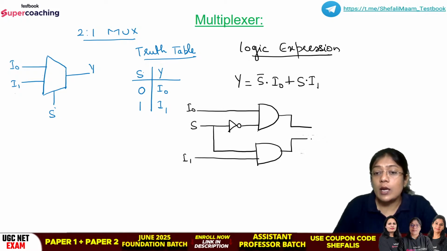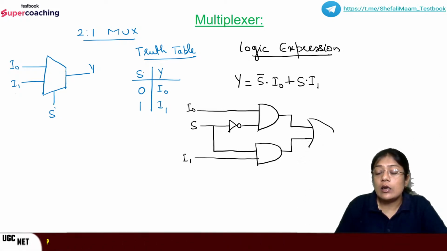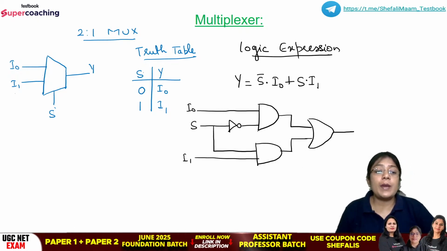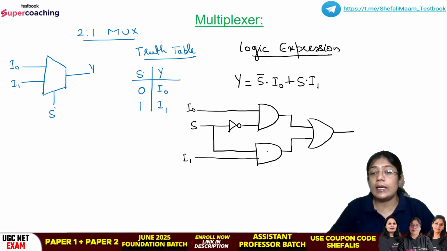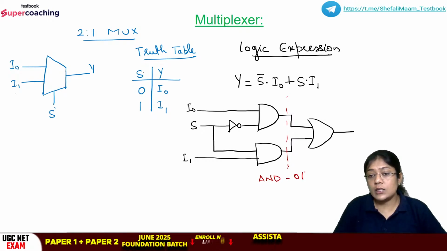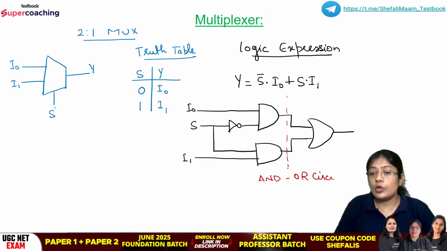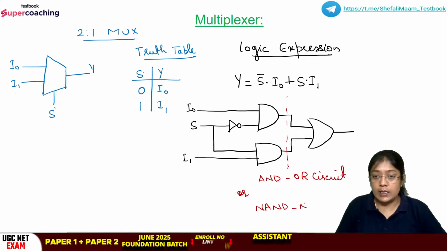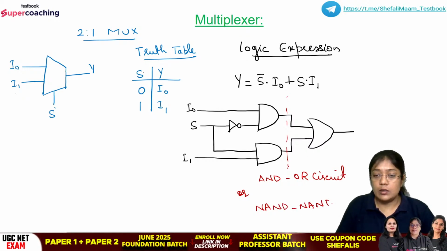So in the introductory slide, I introduced that this is nothing but this is realized by using two level circuit diagram. First level पे आपके पास क्या रहा है? We are getting the AND gate. This is known as AND OR circuit, or you can also call this as NAND circuit.